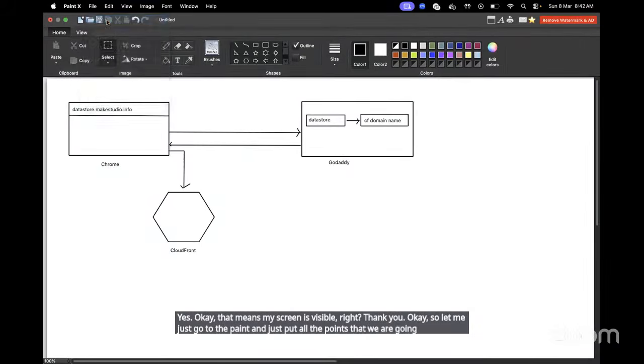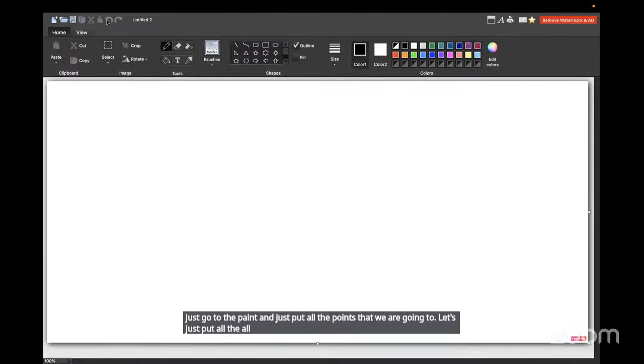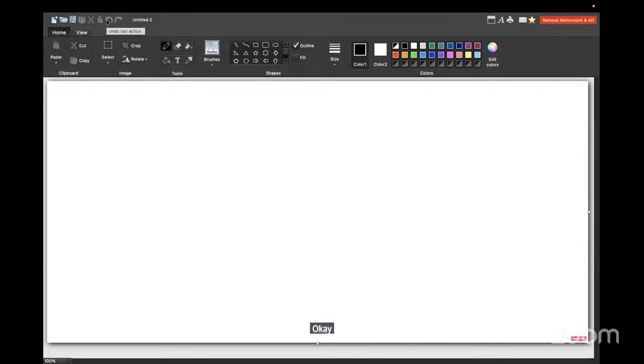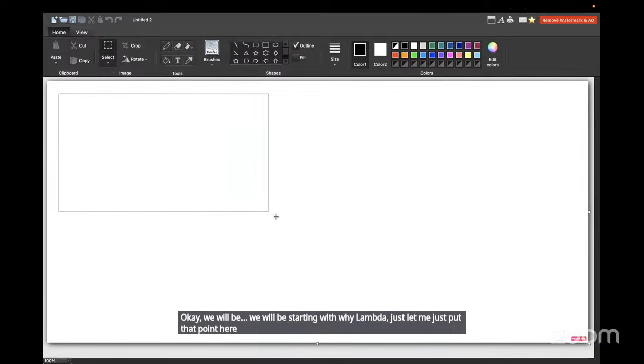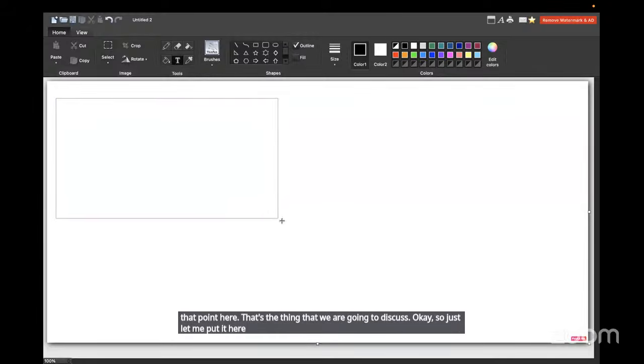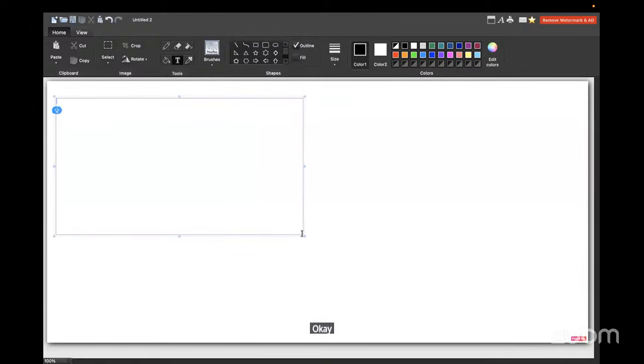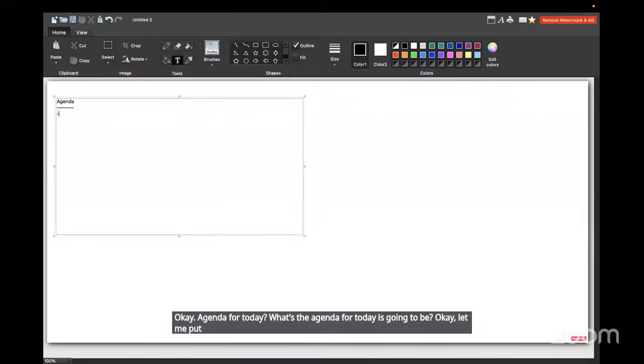Okay, so let me go to Paint and put all the points that we are going to discuss as part of today's class. We will be starting with why Lambda. Agenda for today: why Lambda?